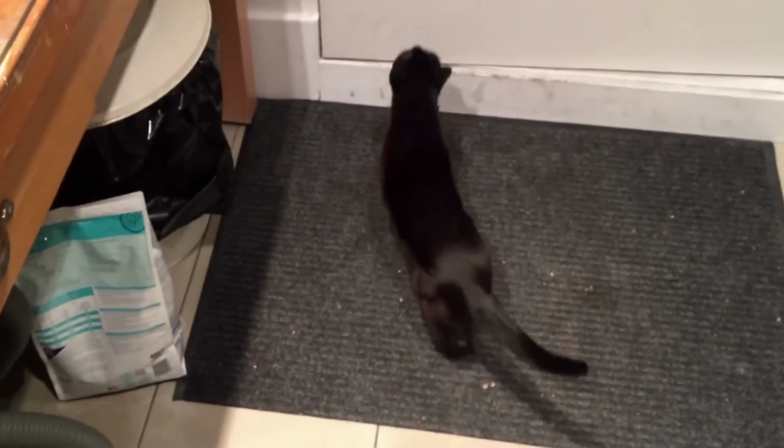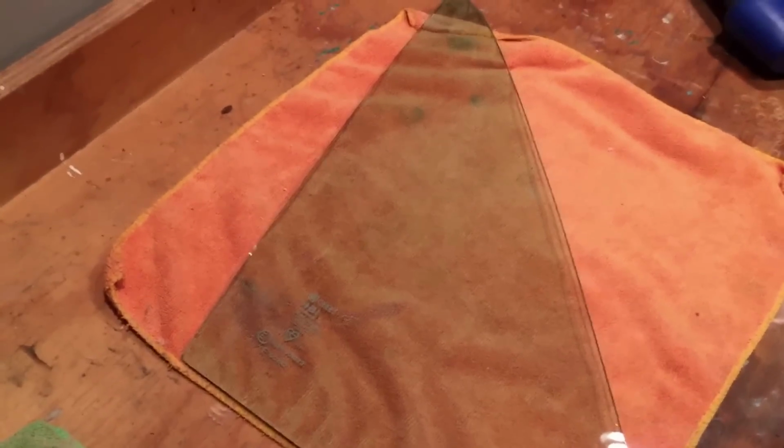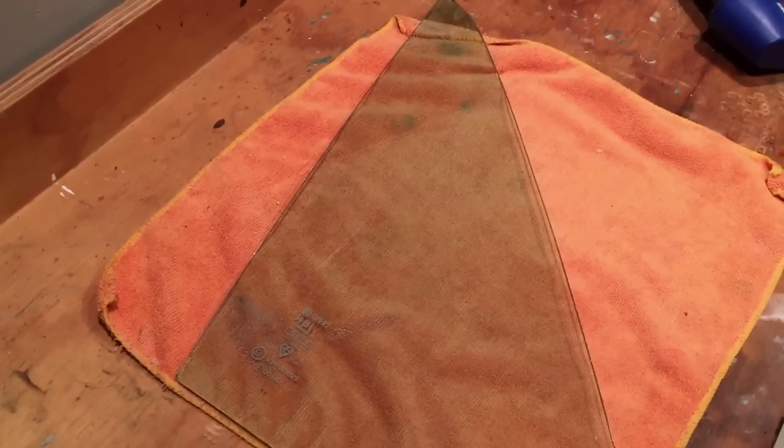Oh, there's a cat attack here, and my 3-legged cat. One of the 2 cats in our house. It's Odin. He's a Burmese little guy.